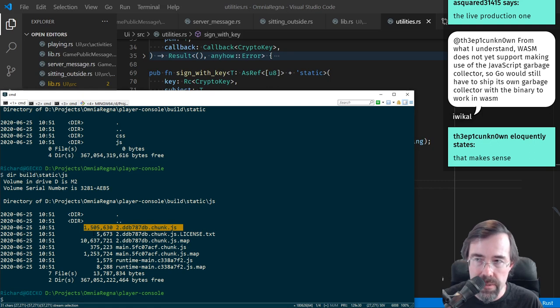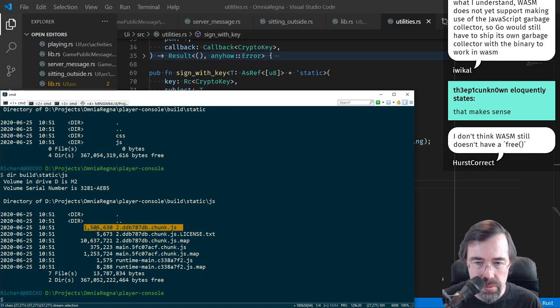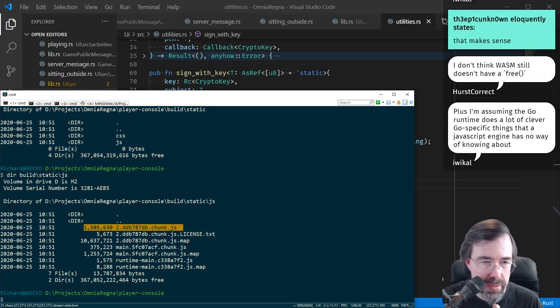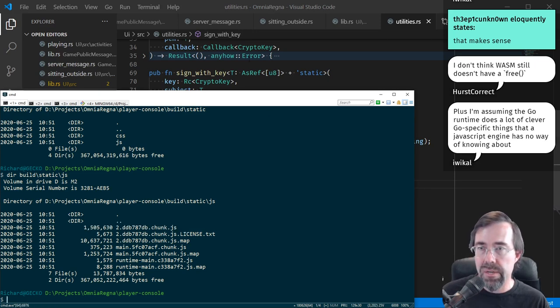I would just hazard a guess that with WebAssembly it would be like an order of magnitude larger, but I have no idea. In general, your WebAssembly would still be significantly smaller than most of your assets. I guess I really shouldn't give an opinion because I don't know. But yeah, I guess it's pretty big. So at a certain point, I might want to look into compression and other tricks to pull out of the bag.